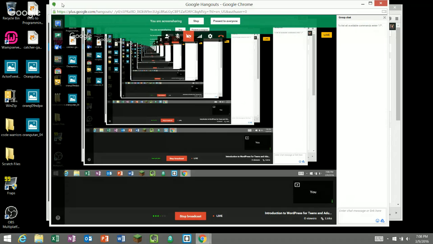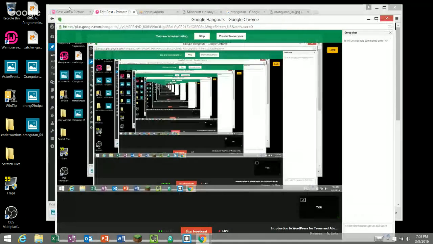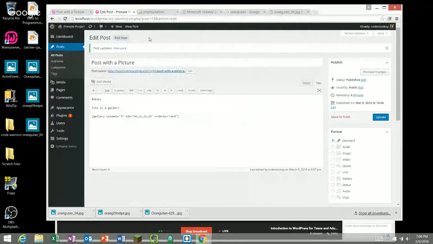So back into our dashboard. All right, so importing content. One of the nice things that you can do with WordPress is you can import content from other content management systems into it. Sometimes it's nice, sometimes it's not so nice. There are some migrations that work really well, and there are some that don't work so well. Migrating from one WordPress installation to another is reasonably easy to do.